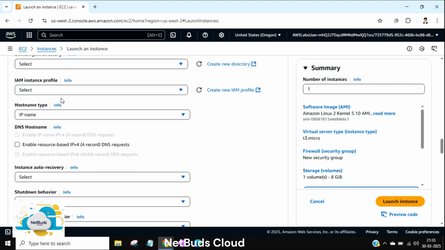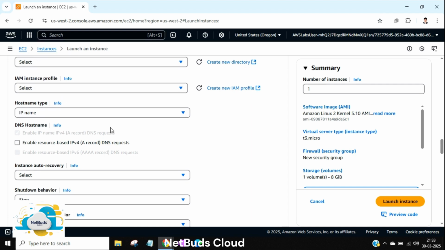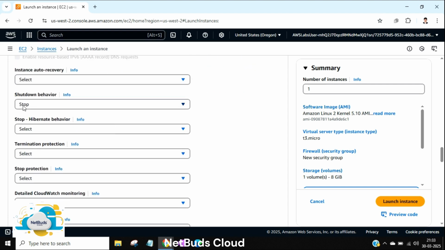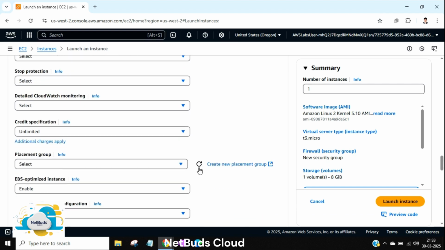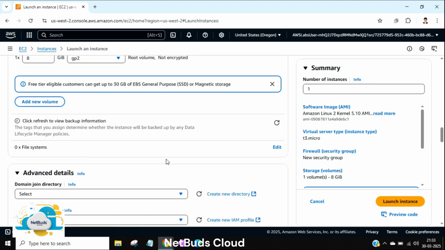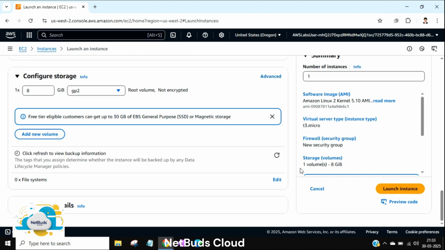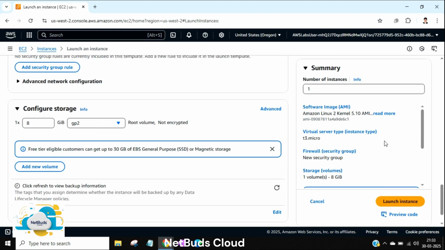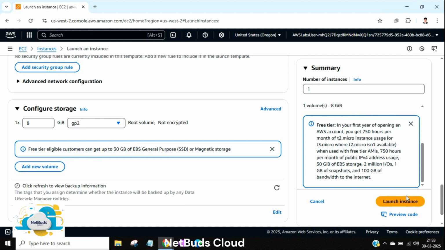You can have some identity access management, role-based access control, some kind of protection against shutdown behavior or termination behavior, and so on and so forth. For now, we will not choose any advanced details, and we'll be provisioning one instance. You can review the selected options here. We'll go ahead and launch it.